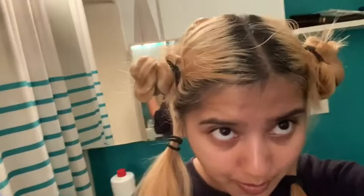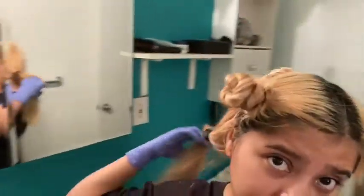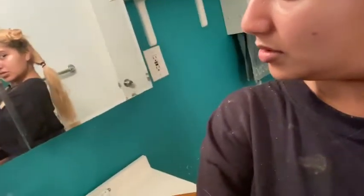So just take your time. If it helps, you can also just do half of your head and then do the rest, the top, later. But I don't really do that because I've done this before, so it's fine. But yeah, that's what the back looks like. If you want to see from this point of view, I don't think you can see that, but let me show you on this mirror.